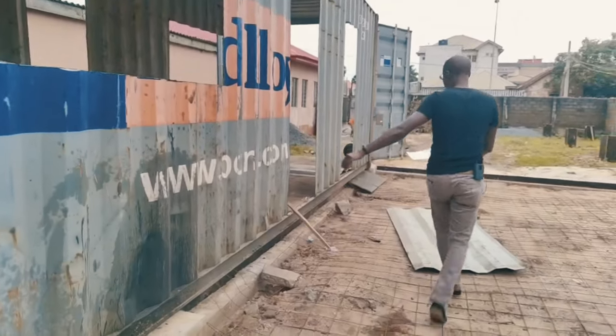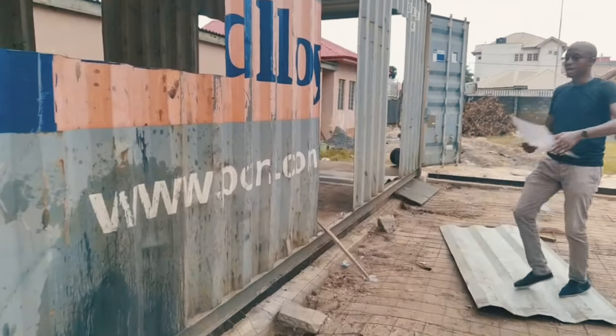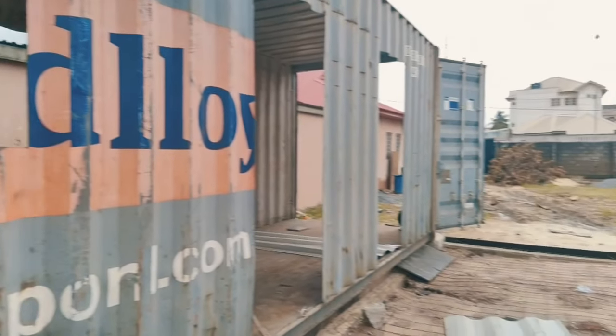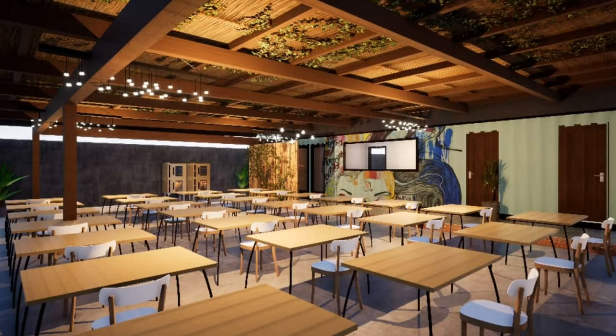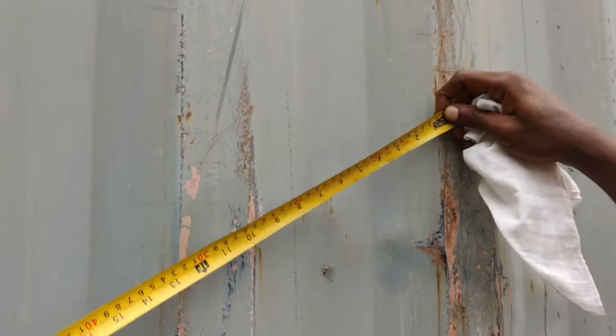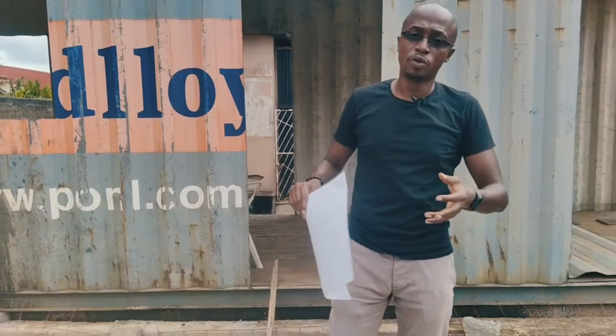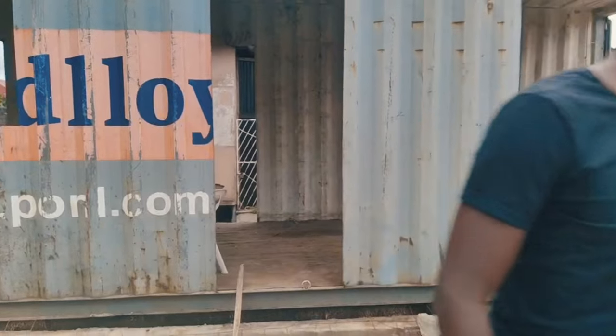Moving along, this is our break room area. This is the window for the break room, and this is the door for the break room, and then the kitchen. Based on our plan, everything has been cut to pre-planned dimensions — marked out on the unit and cut to specifications. We also have to account for frames being added, so we're making cuts that allow for those frames, ensuring whatever doors and windows were planned will fit into place.